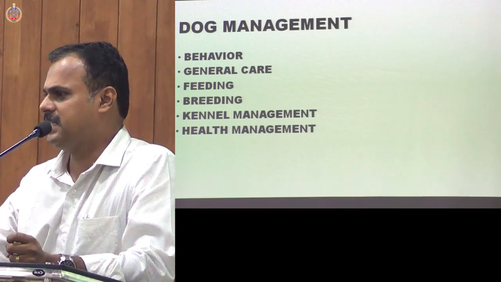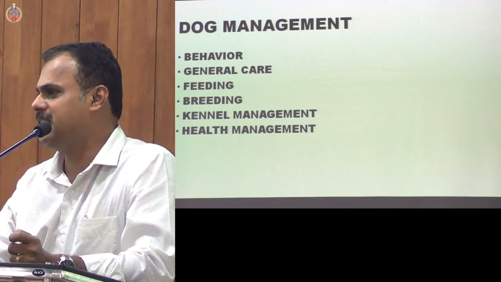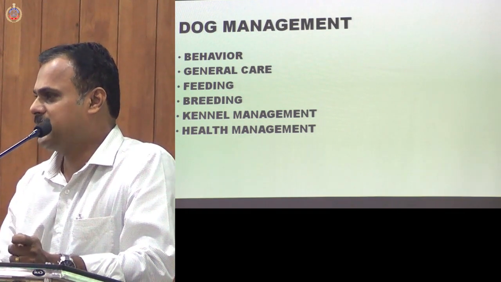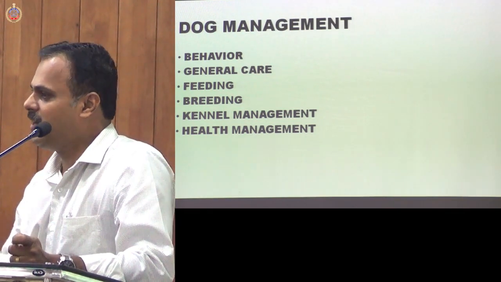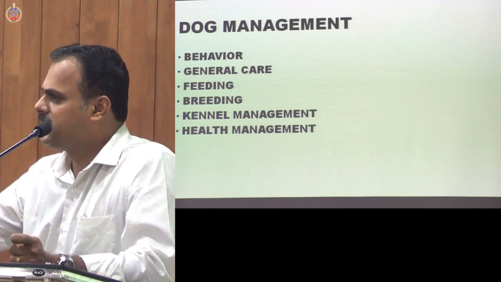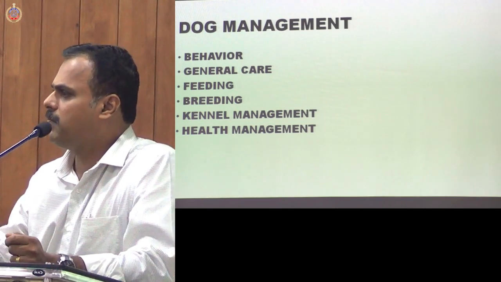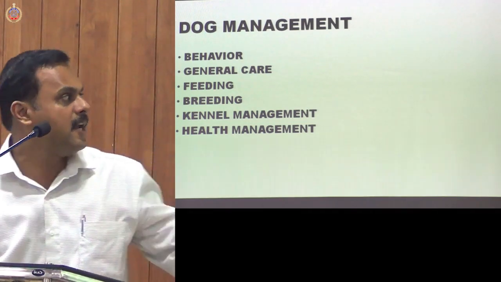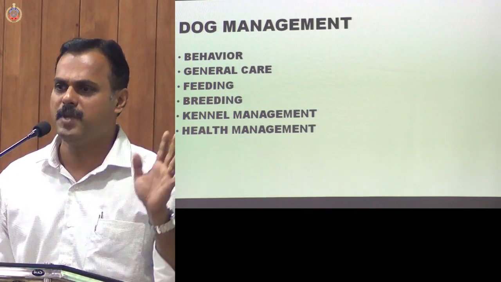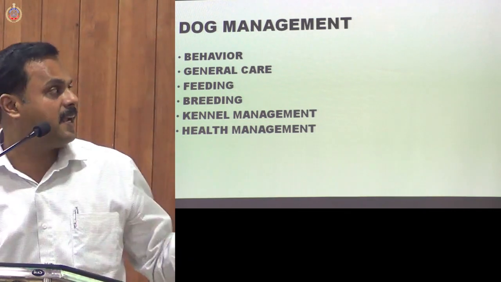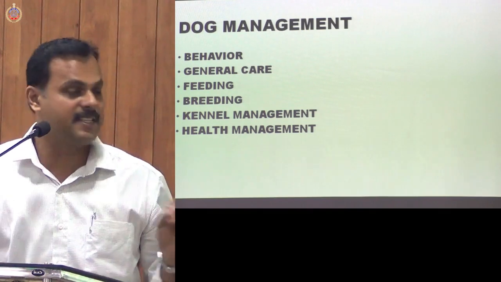तो उसमें कौन सा क्षमता होना चाहिए, what are the particular traits in your personality which are needed to be a dog trainer. We will come to that later. So it is just like behavior is a very important part of dog training. Then you know the general care of the animal. You should be able to understand the animal right from the beginning. And feeding, you should know what exactly to be fed.